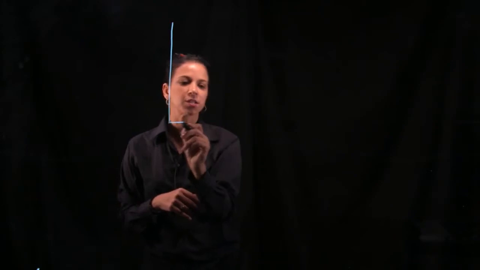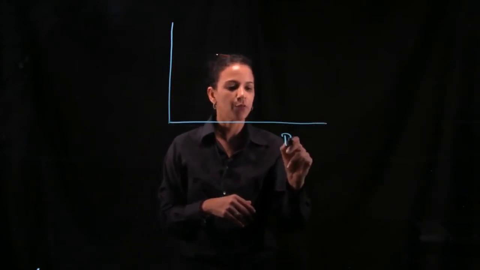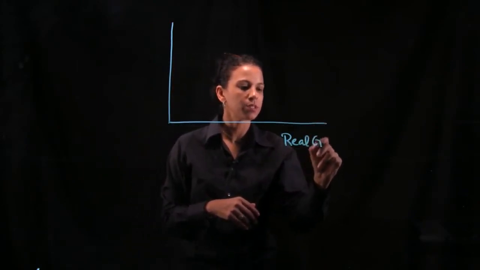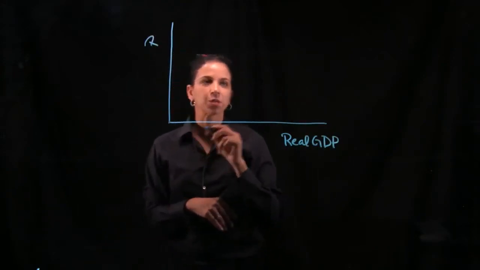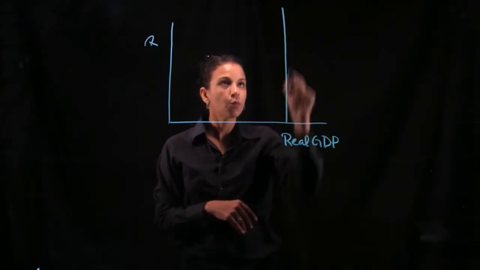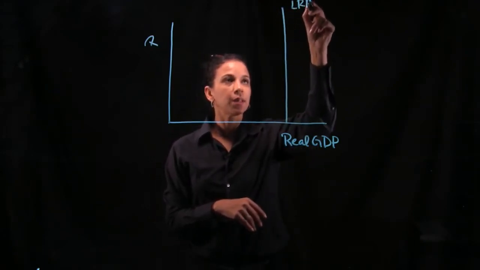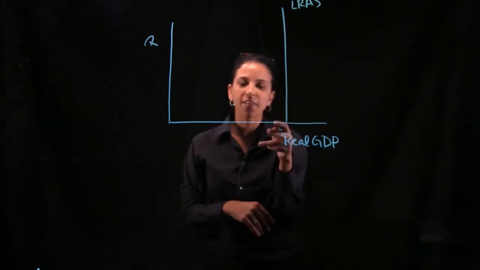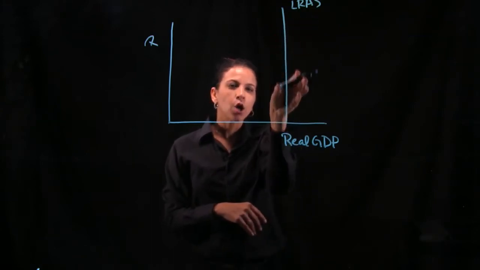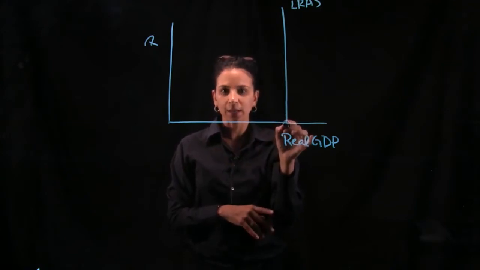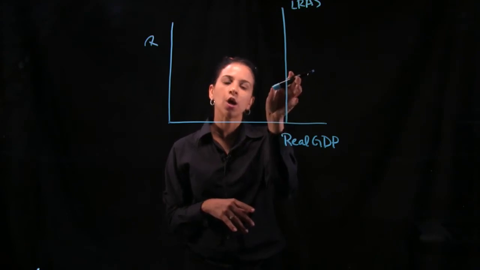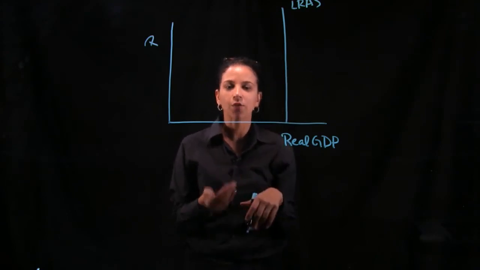We use the aggregate supply, aggregate demand model to make predictions. So if I assume that an economy is in a recession, and the way I'll know that is I'll have real GDP on this axis, real gross domestic product. On this axis, I'll have the price level. Price level is nothing more than inflation. The long run aggregate supply curve, we said earlier, was vertical, and that's simply because this is what our production would be at what we call full employment. Remember, full employment is not necessarily 0% unemployment. That is just where our unemployment is equal to our natural rate plus our frictional rate.